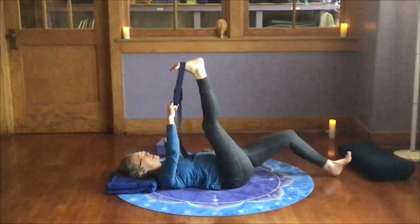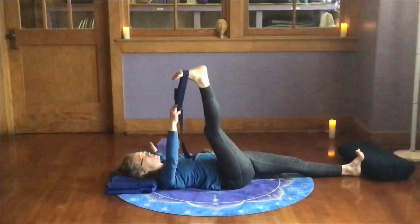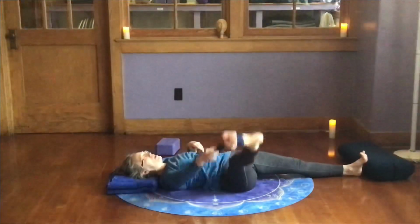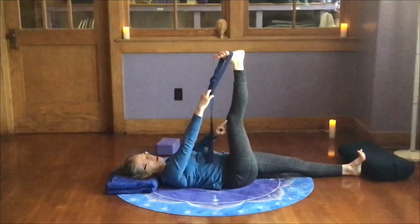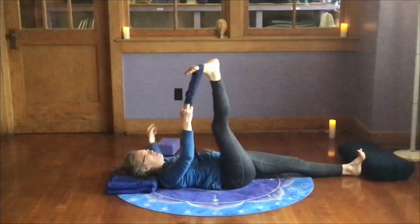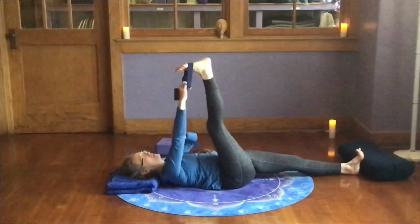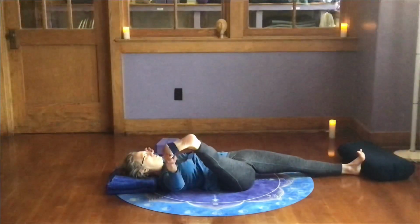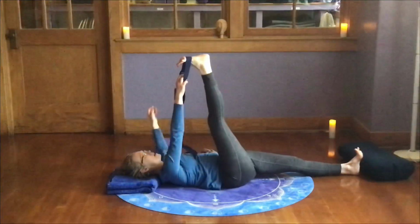If I extend the leg out, this leg is an anchor, so I'm pressing through the leg that's on the floor. The opposite hand reaches out. I am not just keeping this leg with my knee and toes facing me and dropping it to the floor. I am not doing that. I'm rotating in the thigh, and knee and toes are pointing away from the midline, and I'm trying to bring my toes toward the floor up here. So this may not be a huge movement for you. I'm really using that resistance with the belt and the hand and the foot. And then we inhale and come back up.